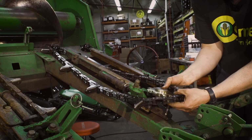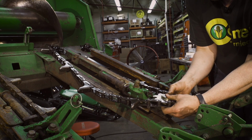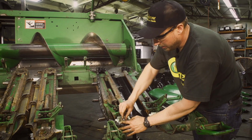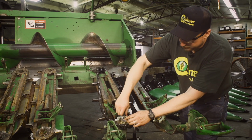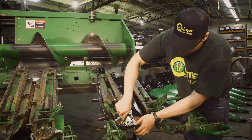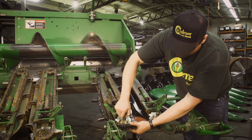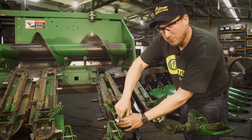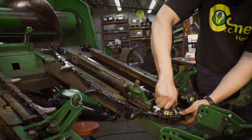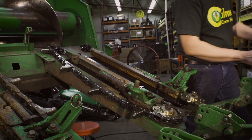Make sure we grab all our washers and caps. Slide the chain over the teeth, back down on the plow bolt. We want to make sure that plow bolt's up and seated. It's very important that plow bolt is seated, or it will lock up the idler. Now I want to come to the other side.